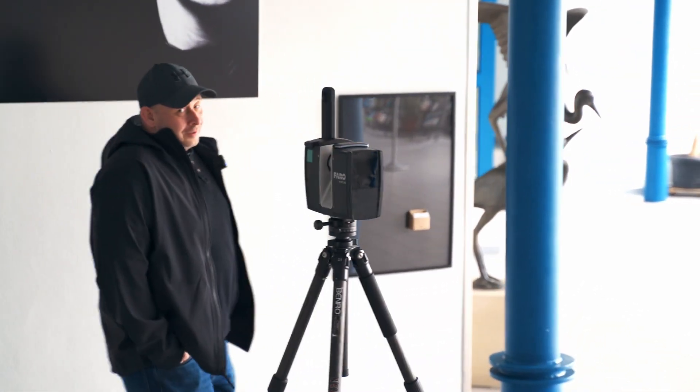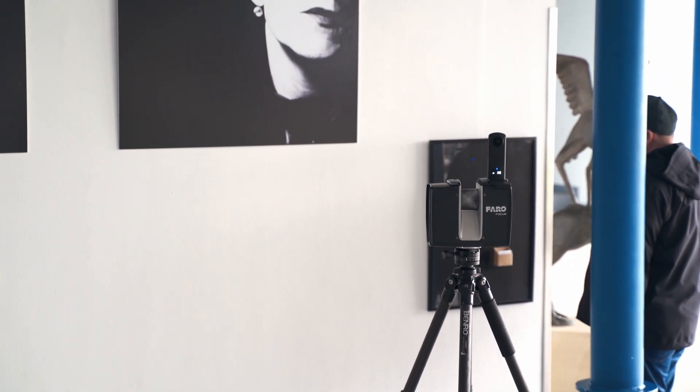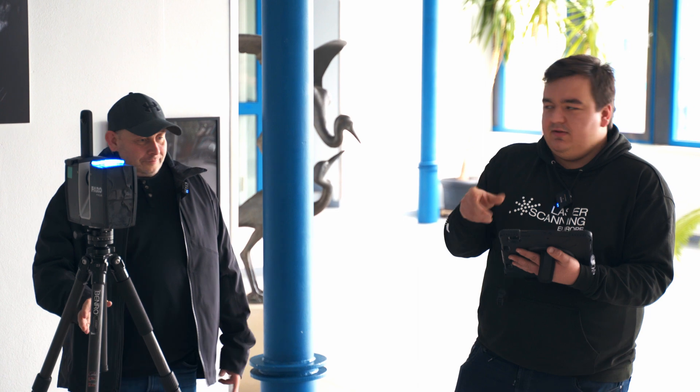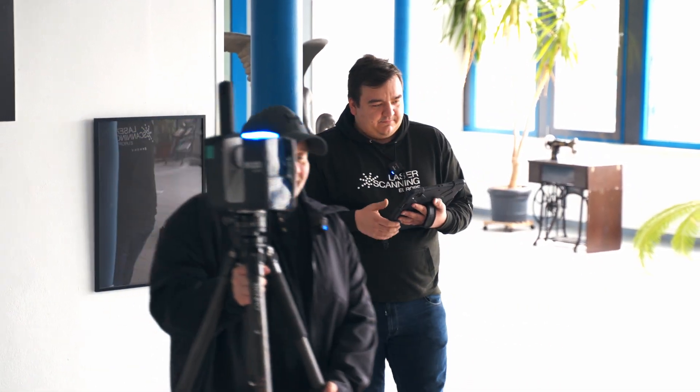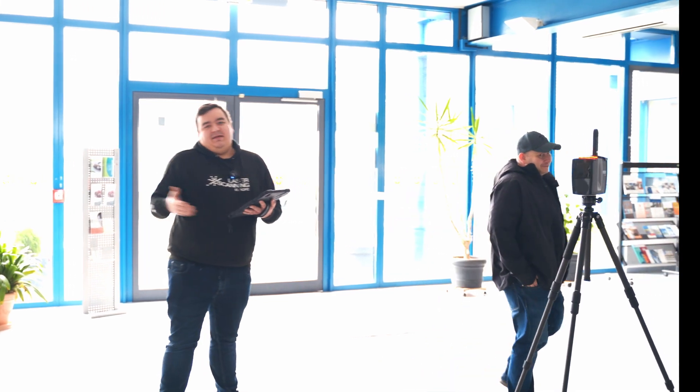The next scan is starting. We just walk with the scanner so that we are not inside the scan. As we see on the screen from the Faro Stream app, it's still building up its point cloud. One more scan — please go over here, in the center, so we see a little bit more in the Faro Stream app. The pre-registration looks good. As you see, you have to be really fast on the scanning. You can use your reference spheres too, but if you use them you have to be very fast to place them. Normally, the Faro Flash is just for cloud-to-cloud registration — that makes more sense, but you can do it as well.